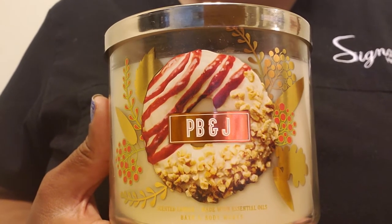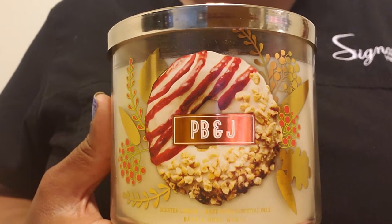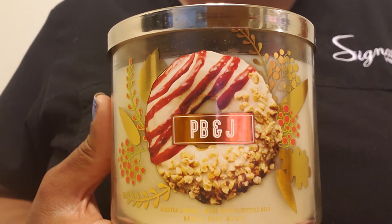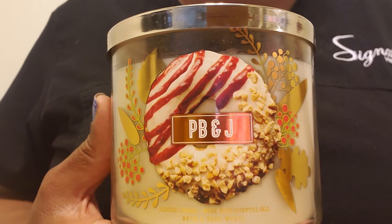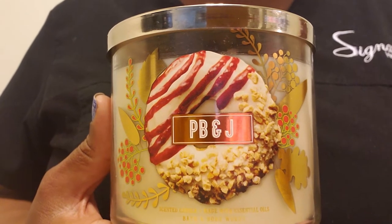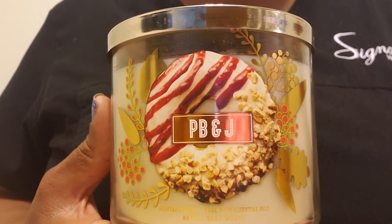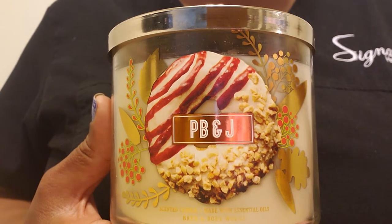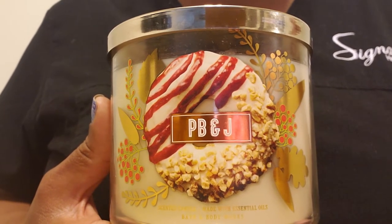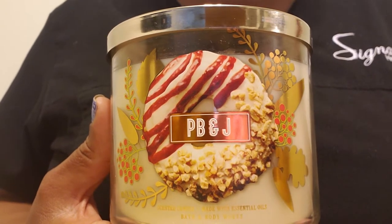I will say I was in the store today and they had some of the rest of the fall line out. They had the lily and green tea — I love that one, it was the green tea fragrance I was looking for. They had the rose water and ivy; I did not get to spray that one but many are looking forward to it. They also had the praline and pear, which I'm wondering whether it'll be close to the brown sugar and pear. I do plan on getting a full set of it and a full set of the lily and green tea — that one definitely gets full set status for me.